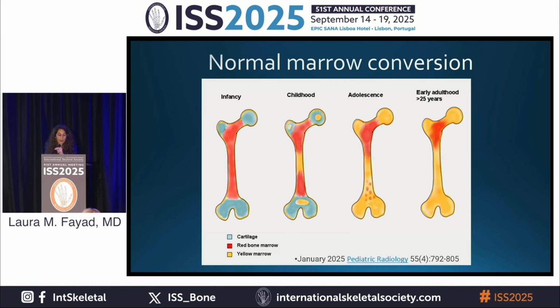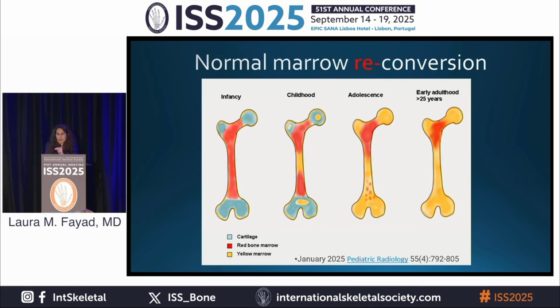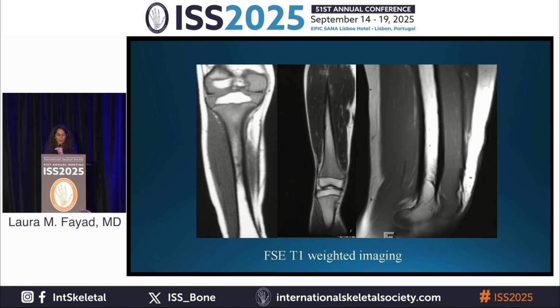red marrow within our bone marrow, and there's a normal marrow conversion chart that you see in front of you, where we're born with red marrow that converts to fatty marrow, first in the diaphysis, epiphysis, and then lastly in the metaphysis. And then when we have red marrow reconversion, which is common with patients who have obesity, smoking history, or anemia, then it happens in reverse, where we have increasing red marrow in the metaphysis, diaphysis, lastly in the epiphysis. So we really should have fatty marrow in the epiphysis normally in adults.